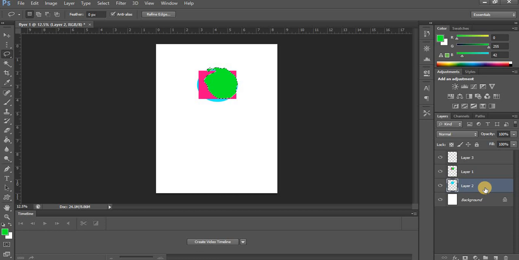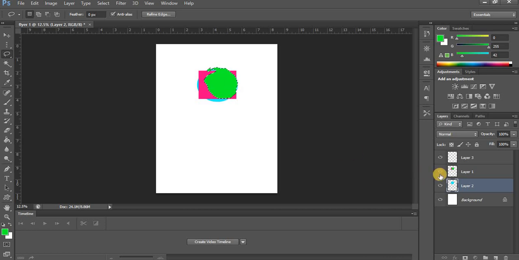What paper 2 covers or overlaps, it hides, and what it doesn't, it shows. So paper 2, which is layer 2, which is the shape that I created with the Lasso Tool, hides this section of the rectangle.